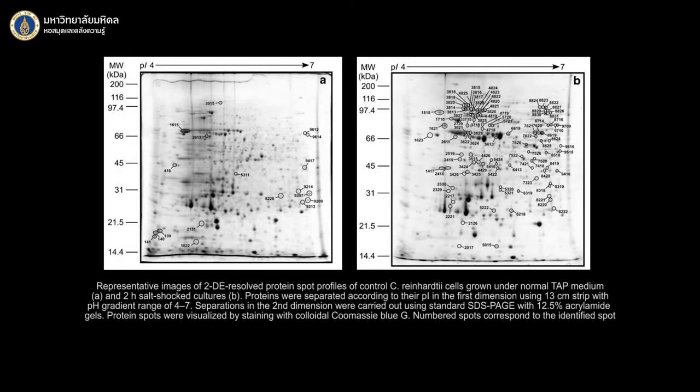So either the protein got modified such that the normal pool got reduced and the cell died eventually, or the protein had to be modified in response in order to fight the incoming salt that leaked into the cell. We found out later in the next paper that it's the latter — the protein needs to be modified in order to fight the stress. This initial work was published in Planta in 2012. If you're interested, you can look at the journal.